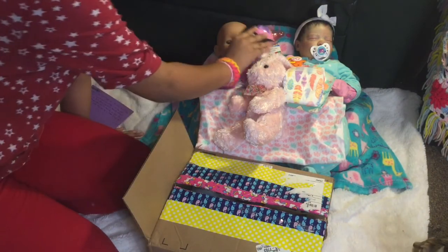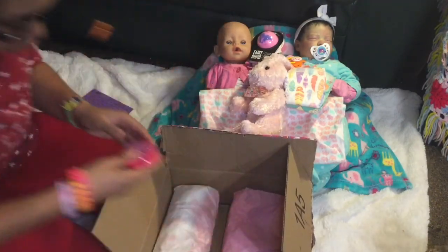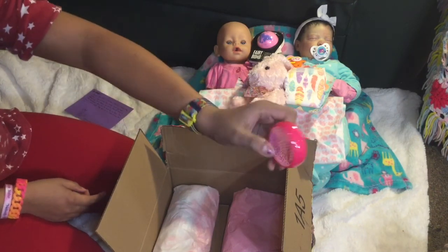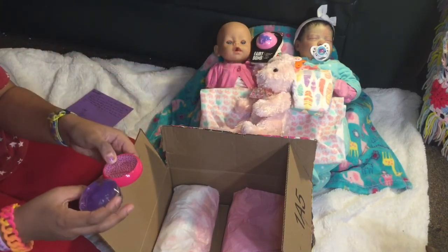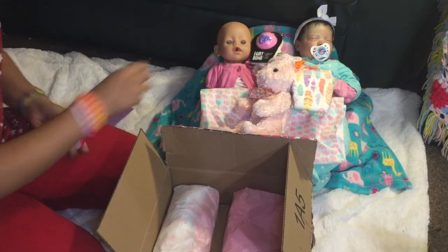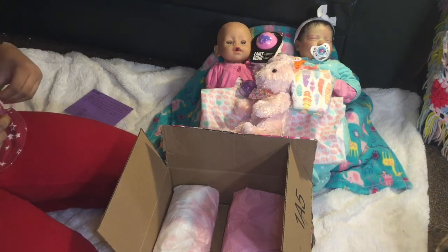And then let's see, is there anything else? Yes, there's so much more to explore on this wonderful day. We got more slime, and it's sparkly. And it's like a watermelon theme. So these are containers, so you can actually just take this anywhere with you. Are you gonna open the pink one? So I think this is.